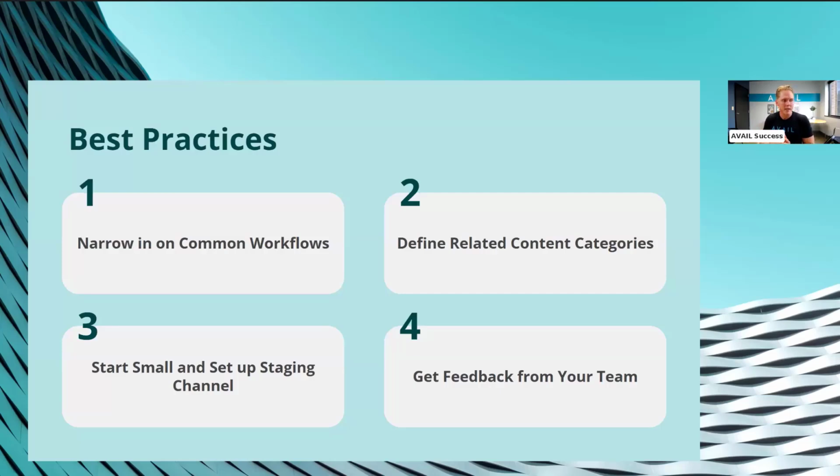The second best practice will be thinking about categories of related content. In Avail, again, I'm going to hand this over to him in just a few minutes. He's going to demo the steps to set up your categories and drag and drop related content. But it's always helpful to have that outline mapped out ahead of time, so that you do have some sort of structure, some sort of organization around related content. That could be a variety of different things. It could be very straightforward. It could be custom for your team. And again, we'll be able to show that in our demo in just a few minutes.